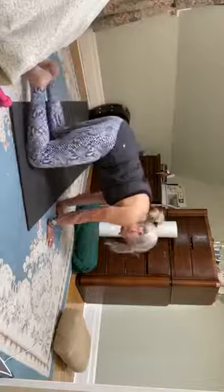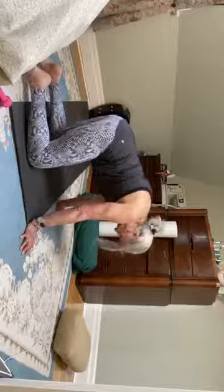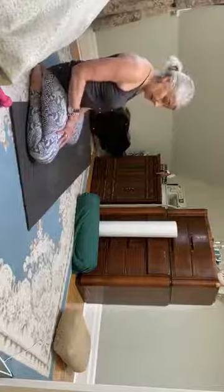So I hope that you have something cushy underneath you. I have my yoga mat and I have a carpet, so I'm good. If you don't, then I'm going to suggest that you take a couple of blankets or even pillows, but they should be kind of even height, because this can be pretty brutal on the knees.